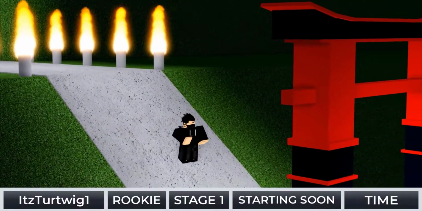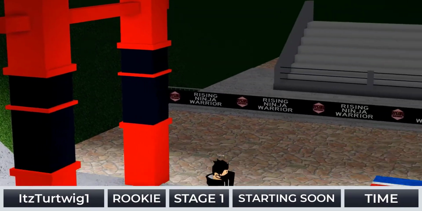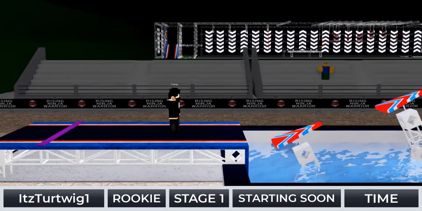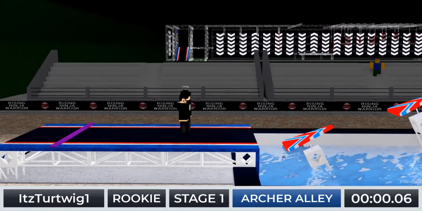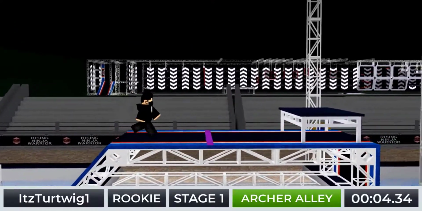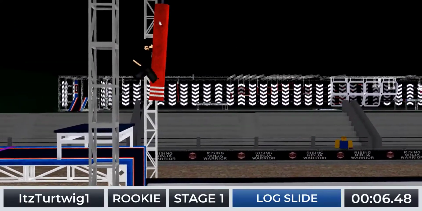Following a shocking exit from Blue Tides is It's Turtwig 1, who took about 55 hours practicing his entrance to Stage 1. And here he goes on Stage 1. Hopefully that practice can pay off. It'd be pretty funny if it didn't.